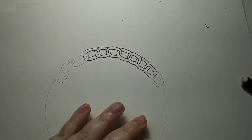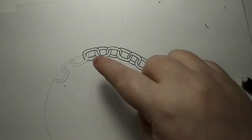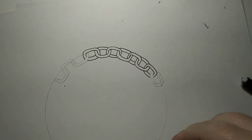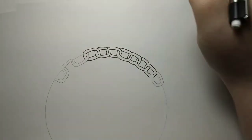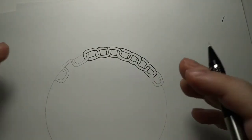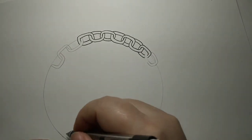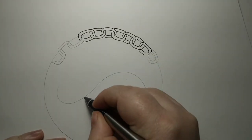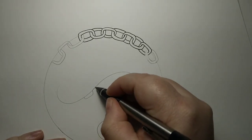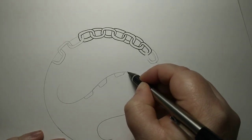Sorry for the shaking. Just like that. So you'd have a really very simple chain, but also this is one that will follow any line that you put it on. You know, it's super easy to get it shaped if you want it to stay in a very symmetrical or very geometrical look or anything like that. But of course you could do it following an organic line. It could go like this, and it would be the same. You just go in and just follow your line.